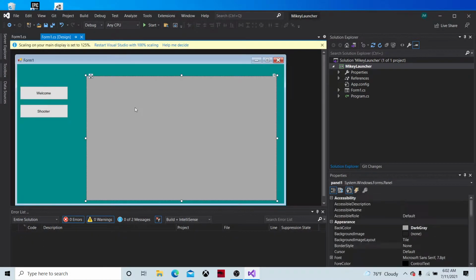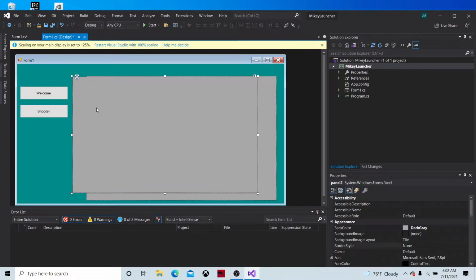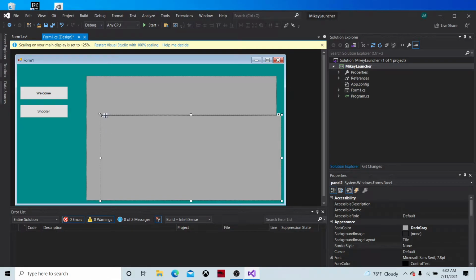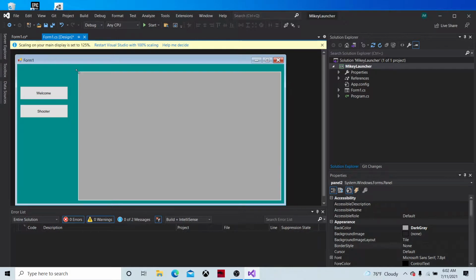And then we want to create another panel. Control C, Control V. Simply take it out of here, or else it will be part of that panel. You can overlap it like that if you want. You'll still be able to edit the back one by just taking this down like that and then taking it back up. So for now, we're just gonna put our panel like that, and this is gonna be the welcome panel.